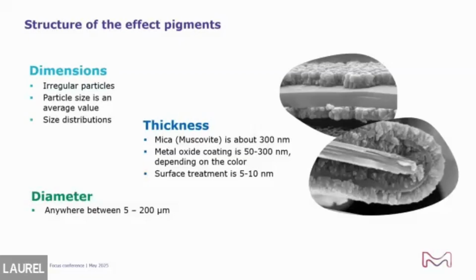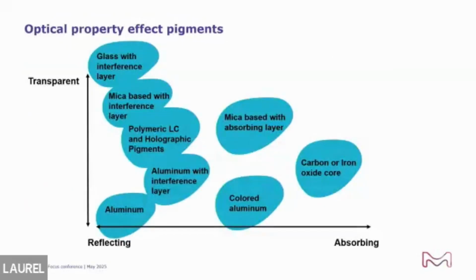Of course, you can vary the substrate. It could go from mica to glass to aluminum flake. It depends what kind of effect you're designing for. Finally, we do put a surface treatment just for better durability. So this one shows the transparency going that way, the absorbing this way, and the reflecting that way. So you can see the positioning of which type of pearl pigment or effect pigment.